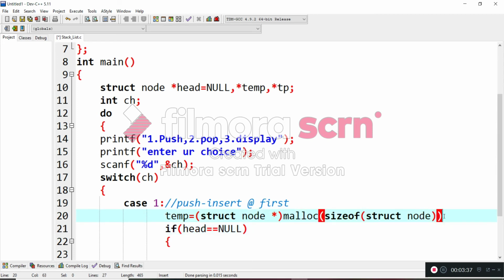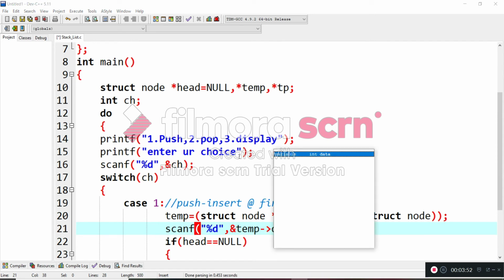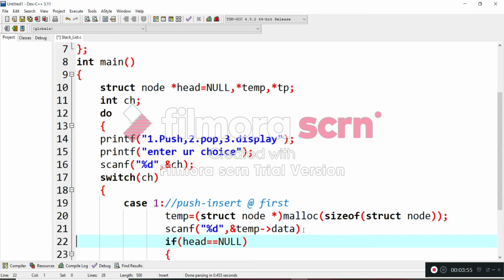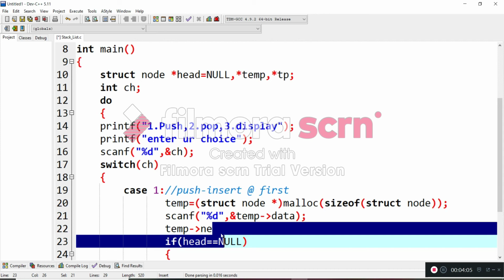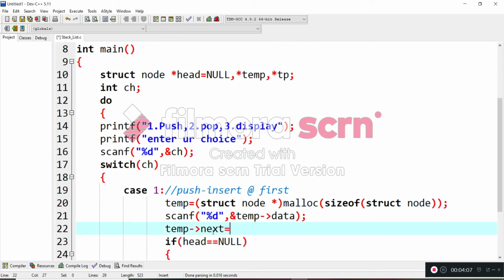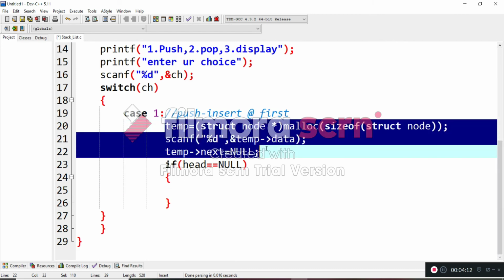Once you have created the memory, then use scanf to read the value directly, ampersand temp to the data. Initially the next field is null.